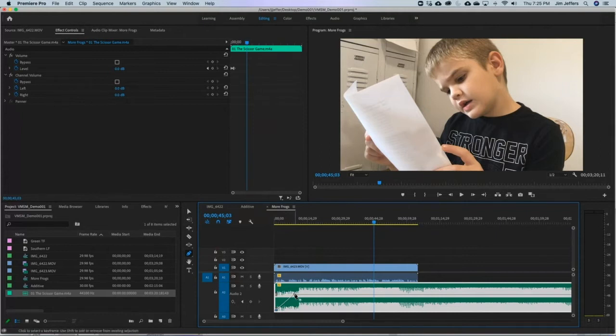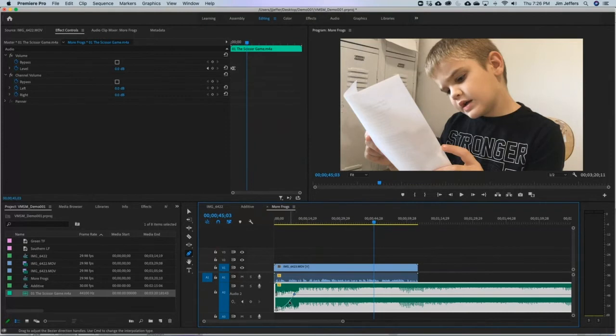Now, if I hold down Command or Control, probably on a PC it's going to be Control, I can pull out a Bezier curve, and I can change my curve on the timeline.